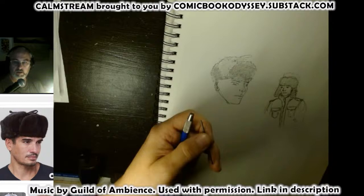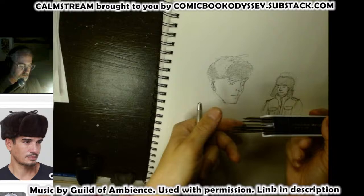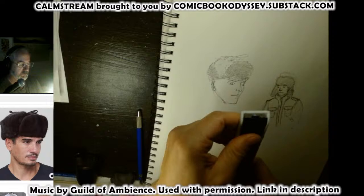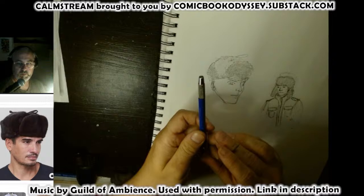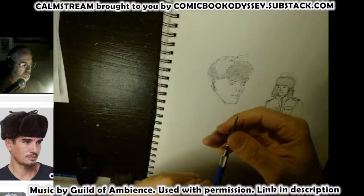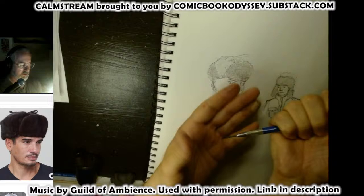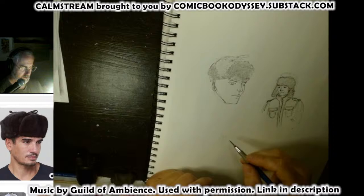I buy lead separately like this. It comes in these packs, and each one I put in this lead holder, which is basically a sort of claw that comes out. I like that I can control the length of the lead to do my shading like this. And if it's shorter, I can apply more pressure without breaking it.